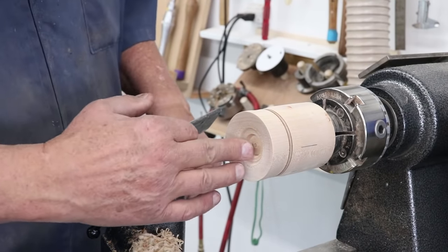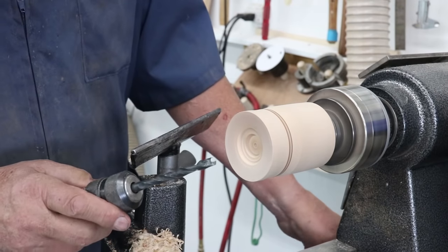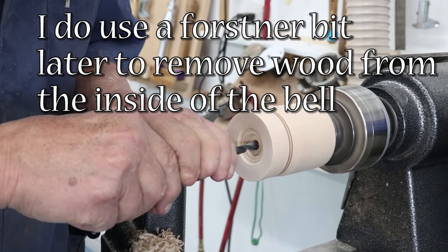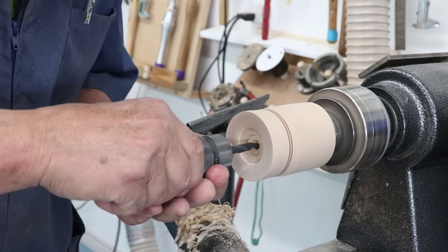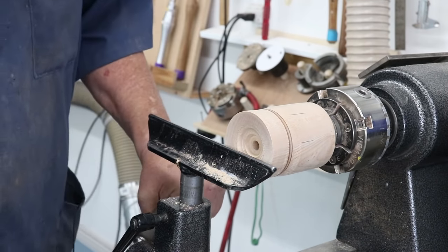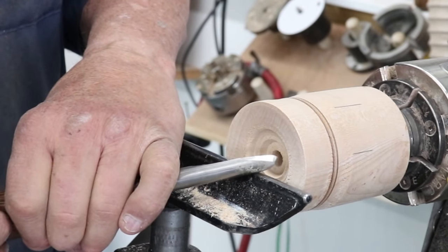All right, I'm gonna do a little bit of hollowing to begin with on my bell. I'm gonna kind of go back and forth from the inside to the outside. First thing to do is drill a center hole, kind of establish a depth in there. All right, now the first thing I'm going to do is establish my rim right here. And I'm going to take this particular gouge. It's a little bit of a Ray Key knockoff. Long wing on both sides.